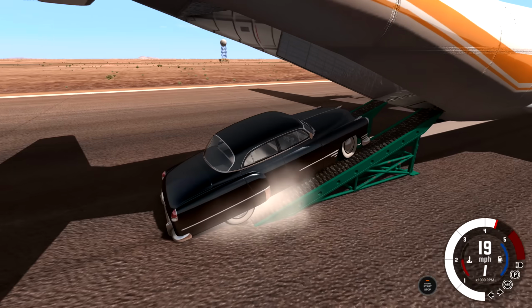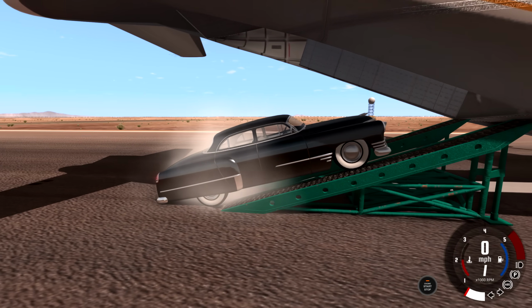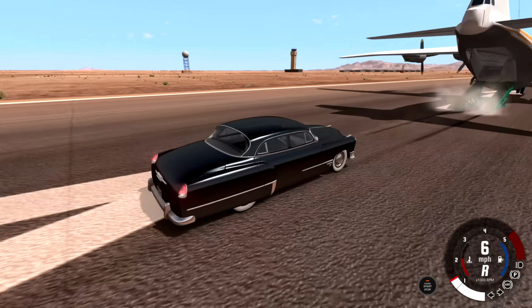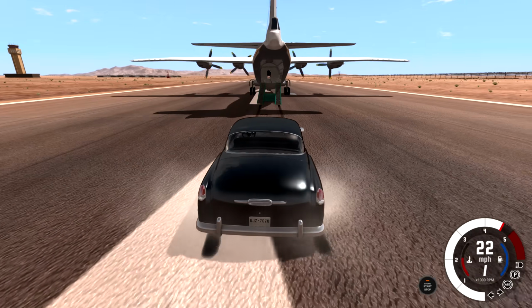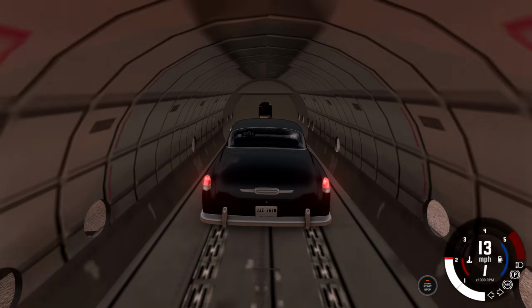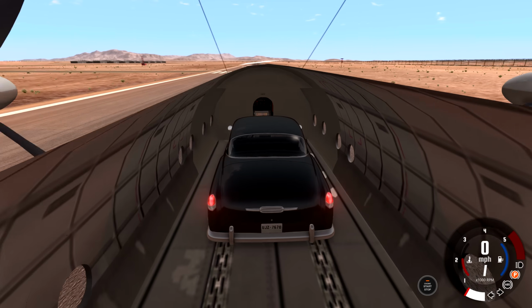Just be careful with it. No traction! No traction! Bottoming out! I'm stuck! Okay, I'm okay. We're gonna try it again. I was trying to go a little too slow because I was worried the ramp might be messed up. Alright, just kind of coast it in like that. There we go. Car number 1 has been loaded into the vehicle.